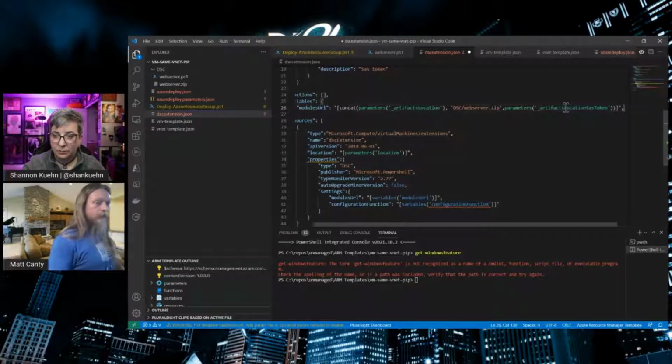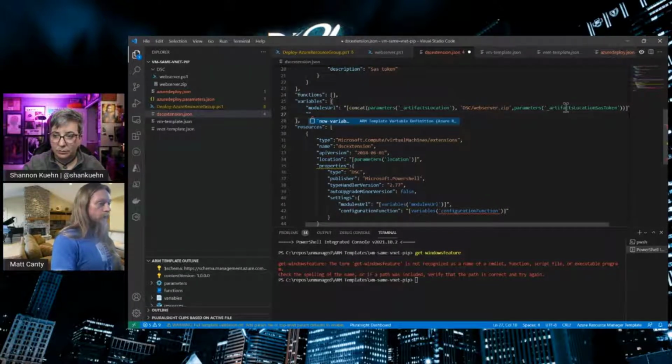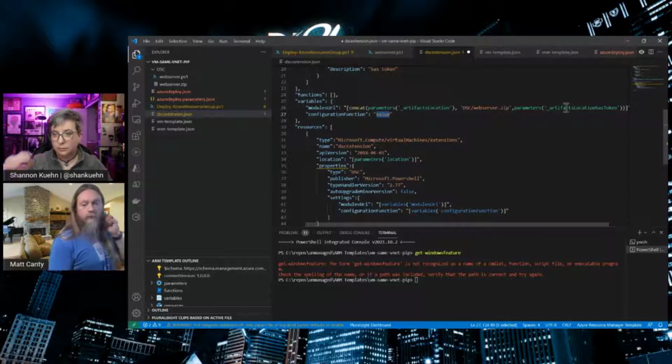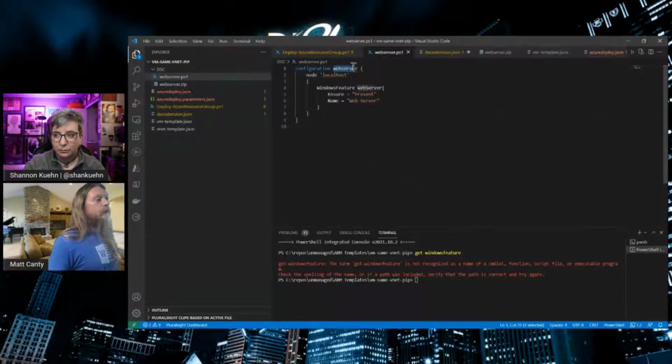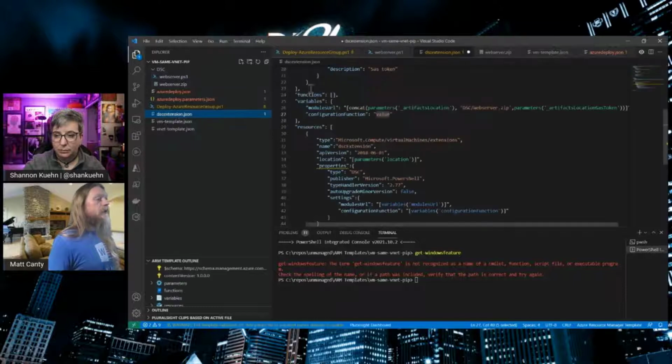Here's another caveat that you're going to run into. You're going to say, oh yeah, what did I call it? I called it web server, right? Oh, that's the zip file. What the documentation should tell you, but what you probably don't know off the top, is that you need to specify it in the form of file/function.